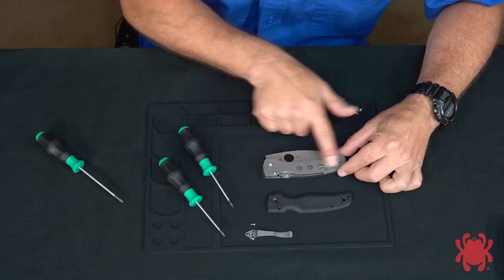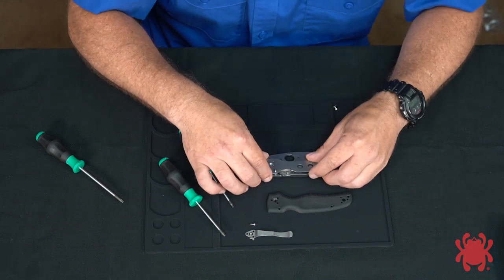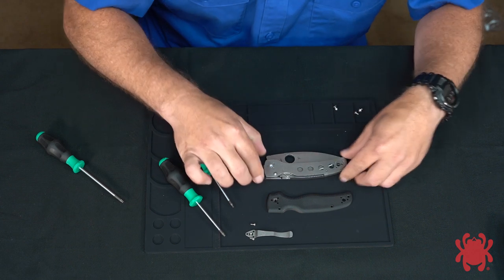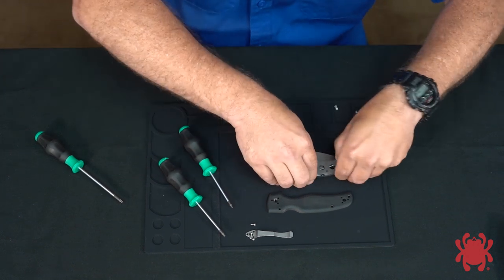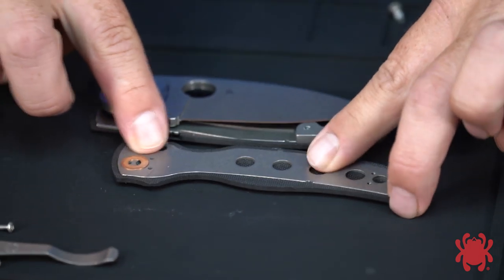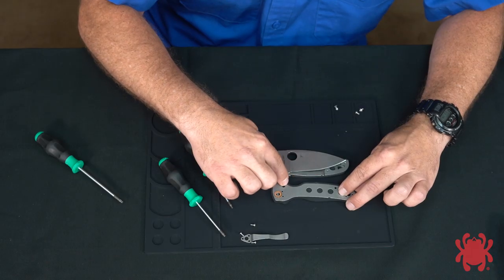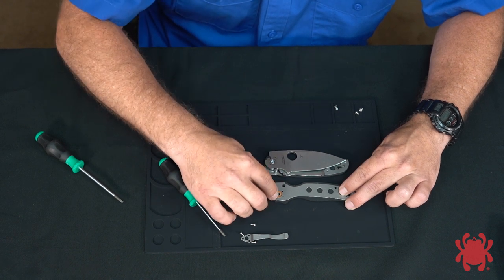You'll see the skeletonized liner. It's nice and clean. It's tumbled, nice and flat in its profile. The liner here is wrapping the stop pin. That's going to give it some real nice strength. Start to pop off that liner. When you look into the way this liner fits in there, it's absolutely snug. It's damn near a perfect fit and finish. And then that steel comes up and it exposes right over that G10 and right over that stop pin to give it that added strength.